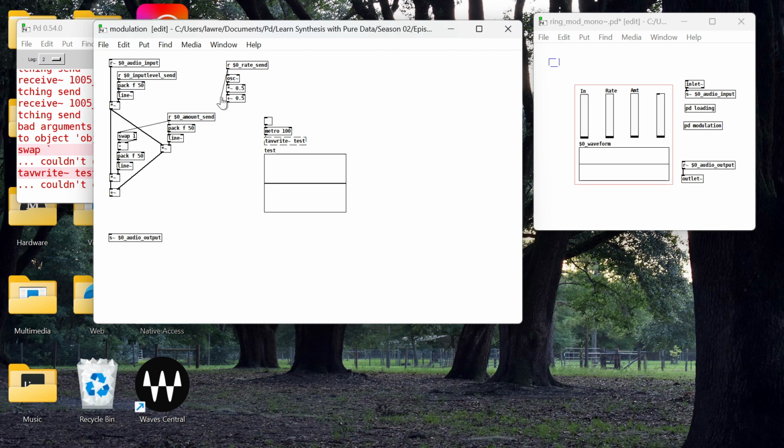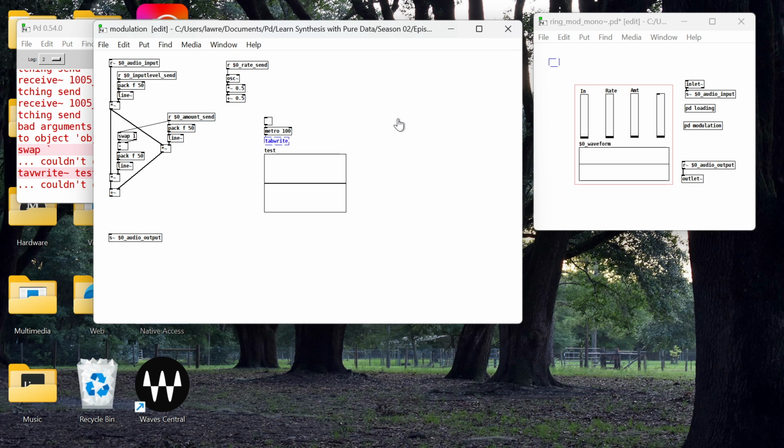We're going to take this signal out of here and put it into tab right. Now this is before this math here. Well, actually not from there, straight out of the oscillator. Now the oscillator does not have any frequency value. Oh, tab right, I have a typo.